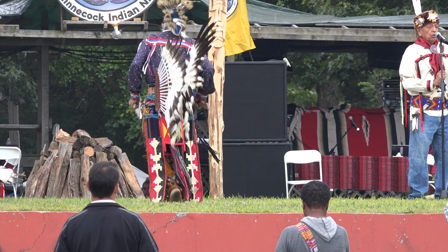On his chest, he's wearing what's called a breastplate. These are made out of buffalo bone. Just like in medieval Europe, they had metal armor. Well, over here, the warriors would wear a breastplate, and if they were shot at with an arrow, hopefully the arrow would hit the breastplate, bounce off, and not injure the warrior.